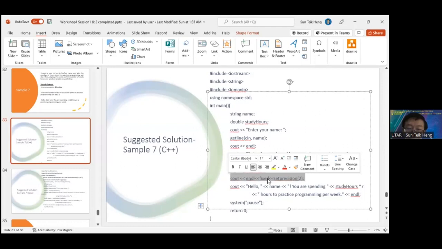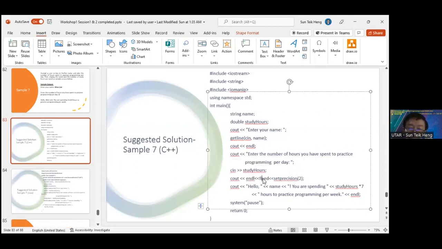Here we say that okay, we want the output to be in 2 decimal places. So once you define this fixed and set precision, subsequent cout when you display the output will be displayed as 2 decimal places. So the study hours multiply 7. So that will be shown in 2 decimal places.